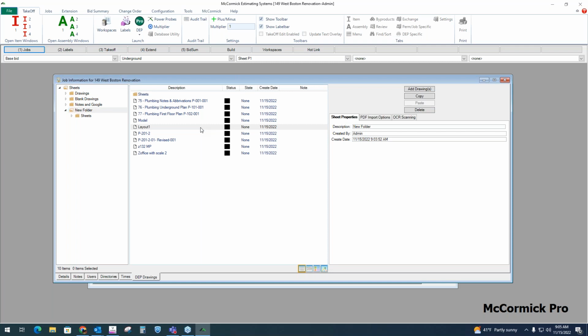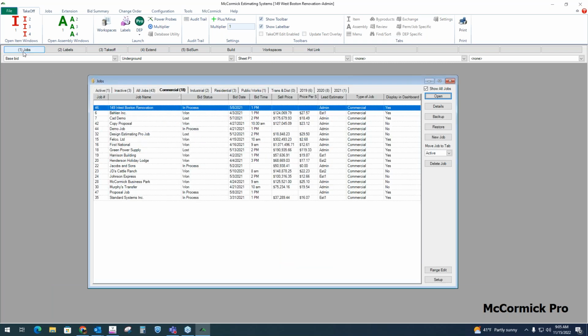No limit on how many plans we can attach to each of these jobs. Again, we accept any type of image file. We do recognize file names, file formatting, thumbnails. Of course, you can make changes here in McCormick after the fact. We can rename sheets, we can color code them, we can move them to different folders. But in a nutshell, that is step one of McCormick. Name the job, type in details if you want to, add drawings.